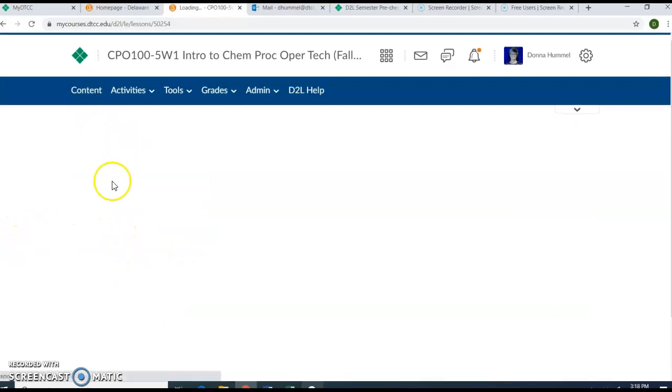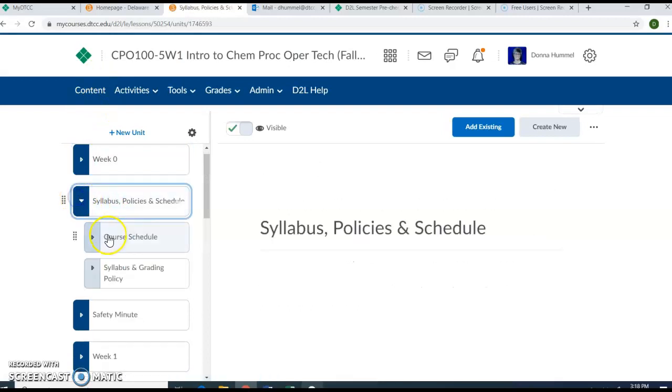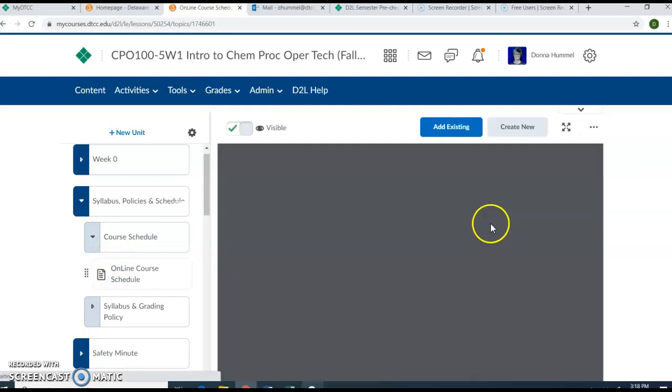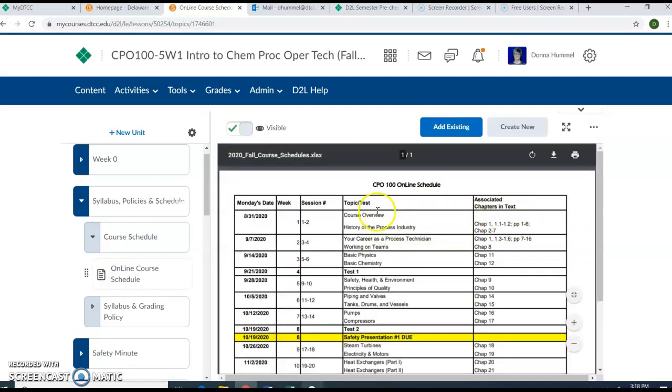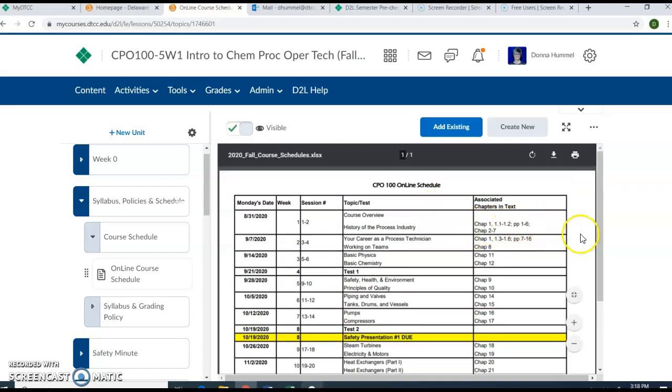I forgot to mention the schedule, so I want to go over that really quick too. I forgot about the schedule, sorry about that. Now the course schedule is posted here, and I'm going to modify this because I want to add in there all the different assignments that are due. So here again, these are associated chapters, okay? But I don't have the assignments on here, so this will be updated to show you all the different assignments. So if there's a discussion, when that is available, so you can print this out and you'll have it right in front of you at all times.